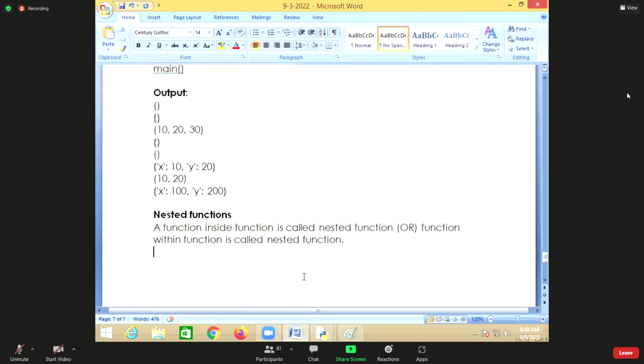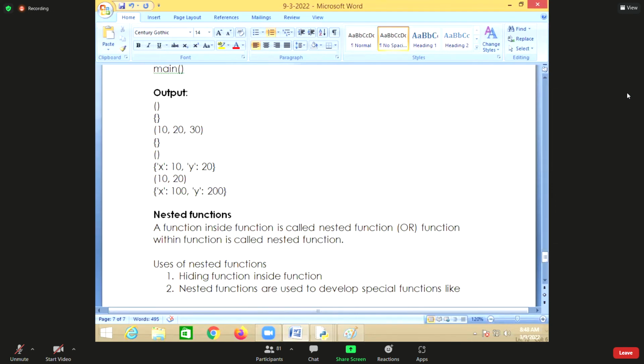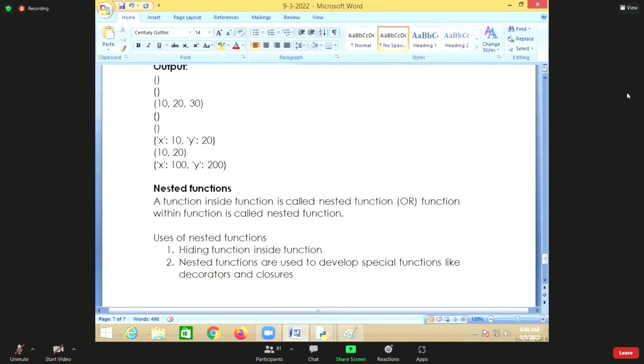So what is the use of nested functions? Where are nested functions used? The first one is hiding a function inside a function. The second one is that nested functions are used to develop special functions like decorators and closures.